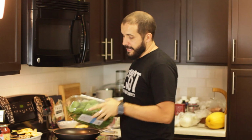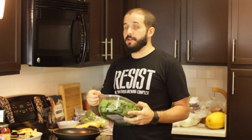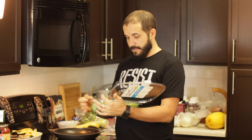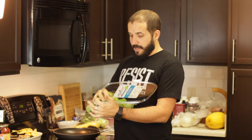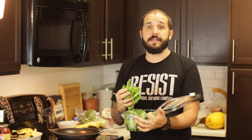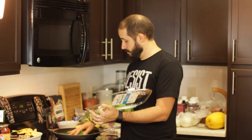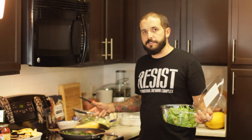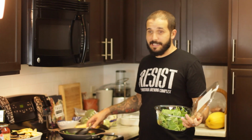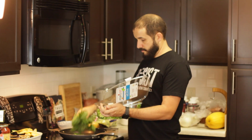All right, that's just getting hot enough now that the garlic is starting to brown up just a touch, so I don't wanna let that happen anymore, so we're gonna start getting some spinach in here. Even though this package just says it's been triple washed, I always recommend you look through your lettuce. The other day I opened one of these things and there was a bug in it. So you don't want to eat that. I mean, you might. Extra protein, who knows? That's not vegan. It's amazing how fast that stuff cooks down. So you'll fill your entire pan up with spinach and then it'll cook down and you realize it's not that much. So don't be afraid to throw some extra in there.